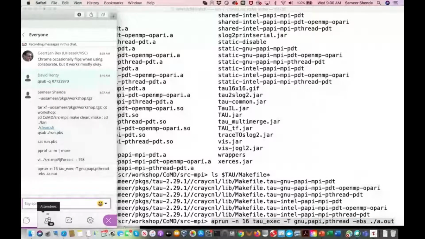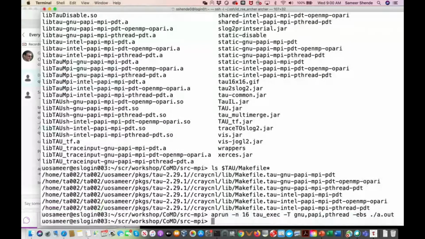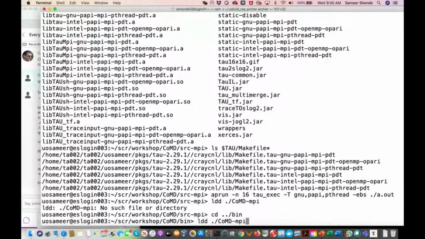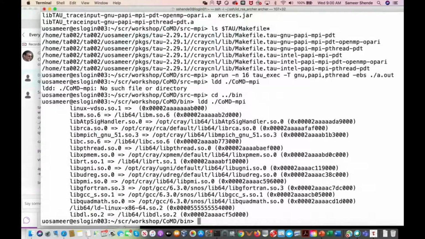This is for a multi-threaded application where you don't need to modify anything. The only thing you need to do is link your executable with the dash dynamic flag, and then you have a dynamic executable that can be used. Here you can see this is a dynamic executable because it's loading all these libraries.